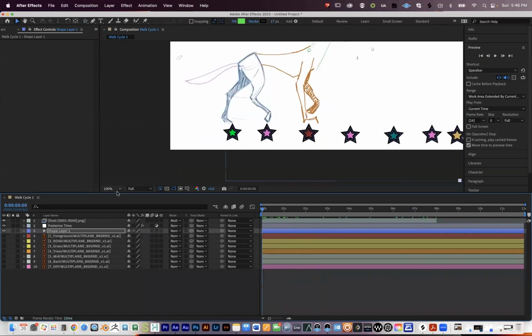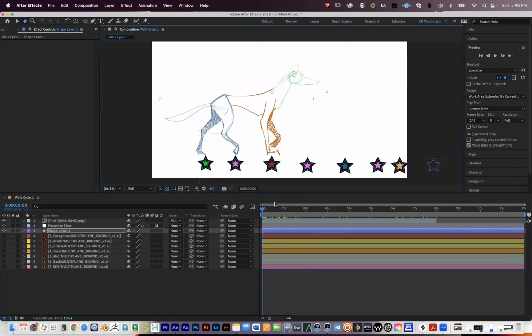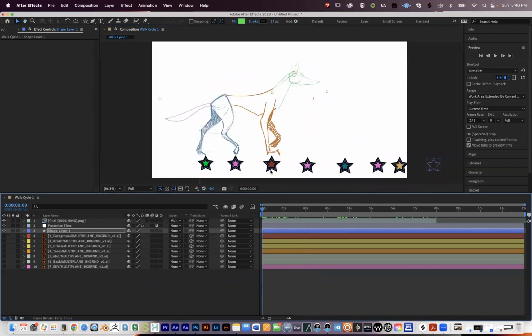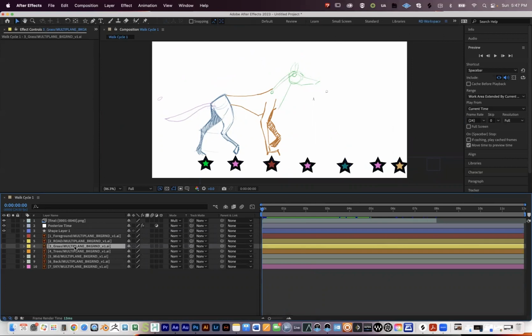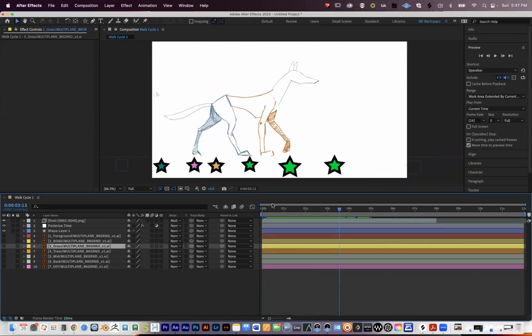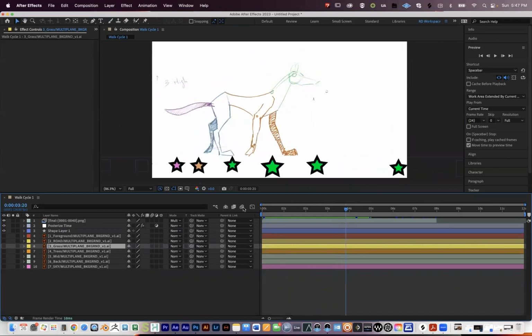And so you might be wondering now, where is this all going? We have these weird stars tracking underneath the character. And so we're basically going to use the shape layer as a null object for the ground, meaning we're going to parent the ground to the star layer, and then the ground is going to track along with our character. So get to this step where you have the ground tracking along the feet of your character right there.